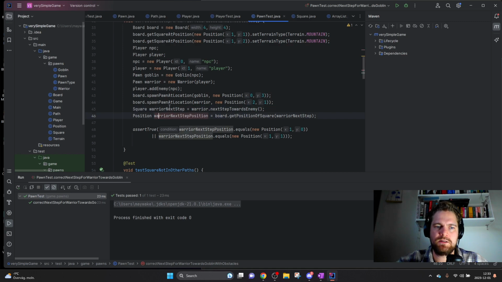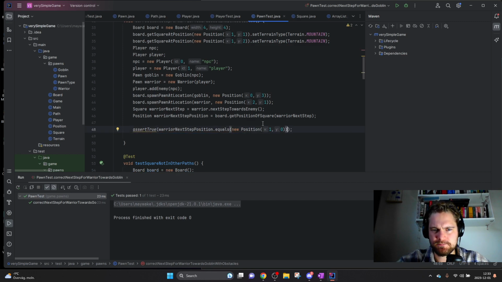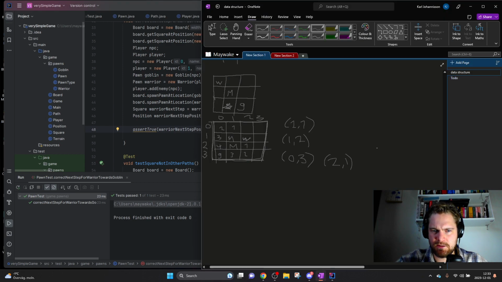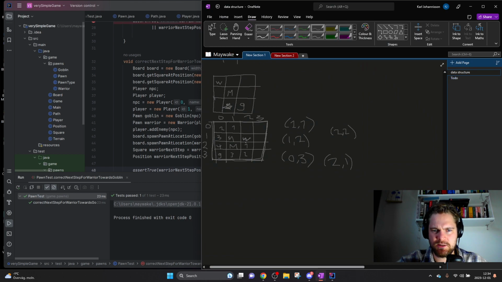And the next step towards the enemy is gonna be 2, 2. So let's play. I'm assuming we are gonna get back 1, 2, because it's gonna go through the mountain now.